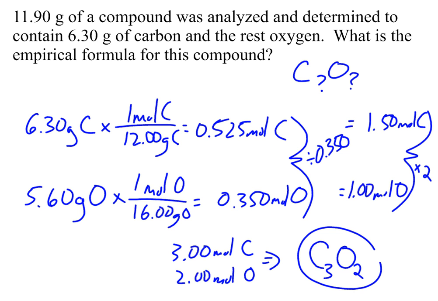Now, these are two examples where there are only 2 elements. There can be 3, 4, 5 different elements present, and you would go through the same process. Divide by the smallest number of moles once you got to moles, and then if it didn't come out to whole numbers at that point, you would think about multiplying by 2, 3, 4. Very rarely would you go beyond 4 in any of the problems that we have. But in real life, you could go beyond that. But most of the ones you'll see in chemistry class, if you got to the point where you were multiplying by 4 and it wasn't coming out right, you probably had done some other calculation incorrectly.